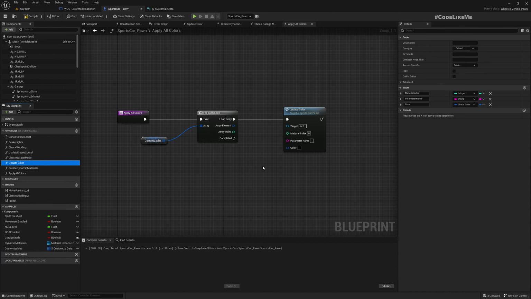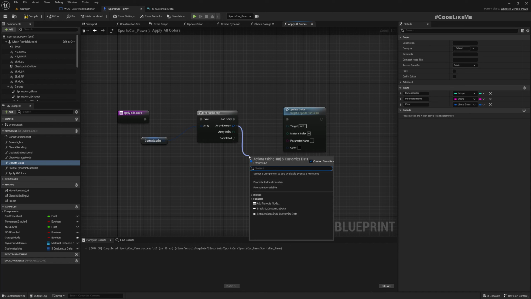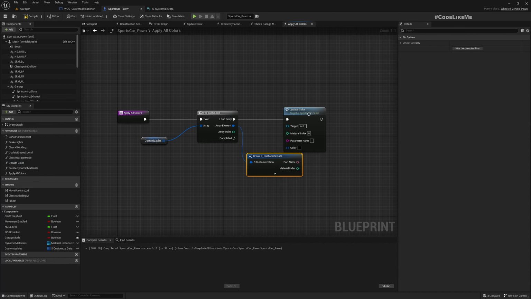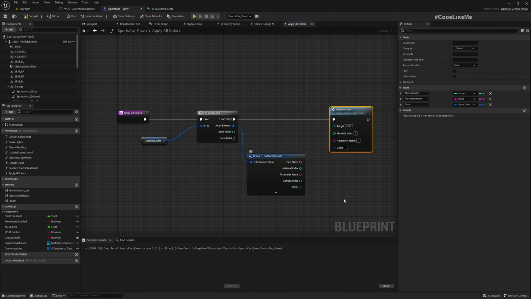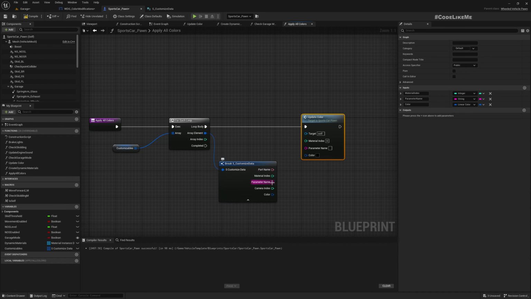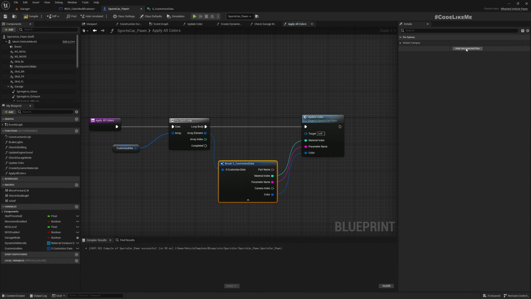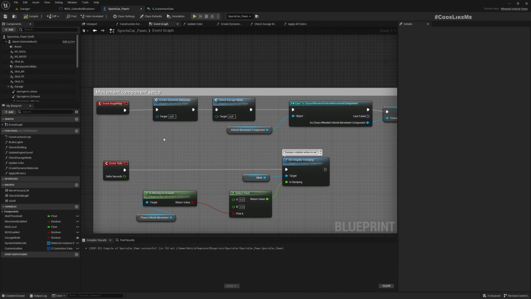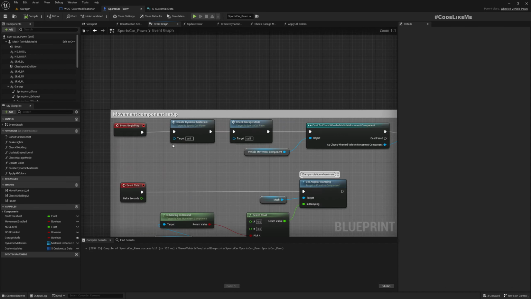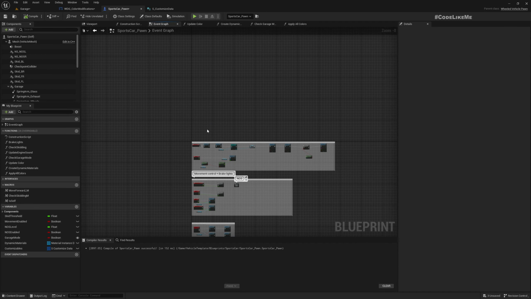That would be better. So break this. We only need to know parameter name, color, and material index. Right. Now I'll call this function in the begin play also.